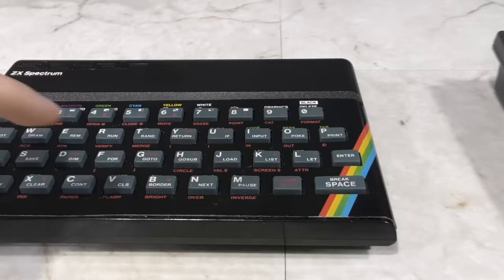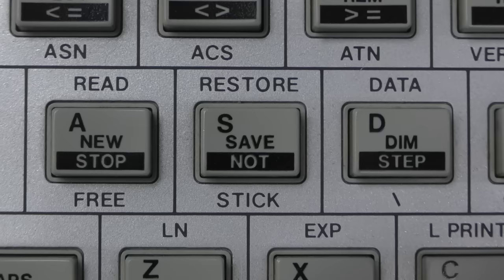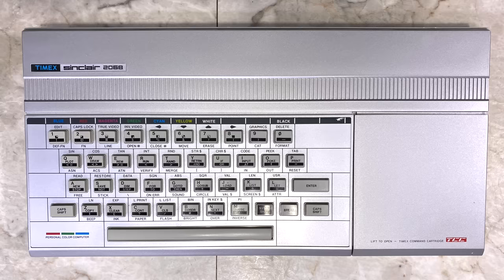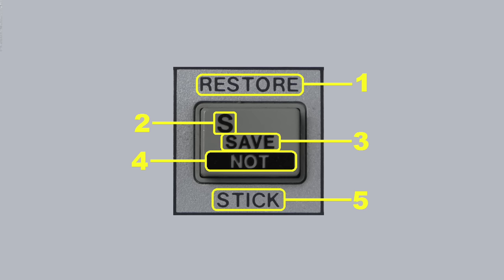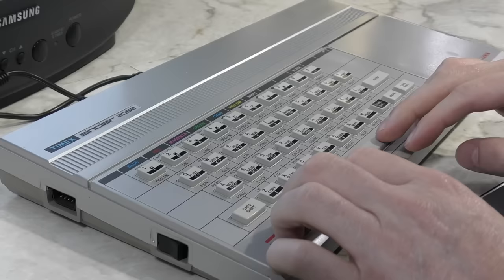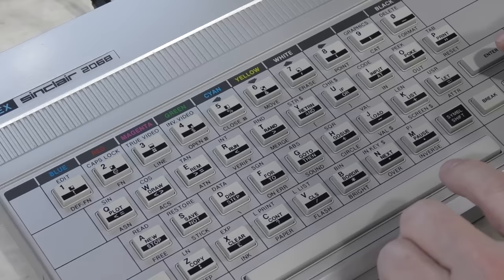One really annoying thing about using any Sinclair computer, and this one is no exception, is the keyboard. The 2068 has a chiclet keyboard which is miles ahead of the membrane keyboard of its predecessors, but that's not the only issue. You can't just type like normal on it. Every key on the keyboard literally has 5 different functions. There are multiple modifier keys like cap shift or symbol shift that need to be used either separately or together in order to access these different functions. Think of them like shortcuts — except you are forced to use them. So I can't just type out the command PRINT in BASIC; I actually have to locate the command on the keyboard and press it. Which isn't too bad since it's on the P key anyway and doesn't require pressing a modifier key.